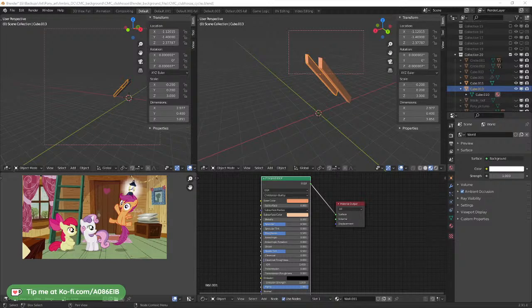Let's go back here and check something. Just checking some settings here.